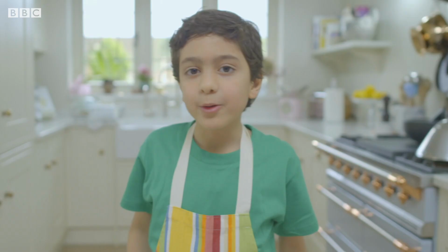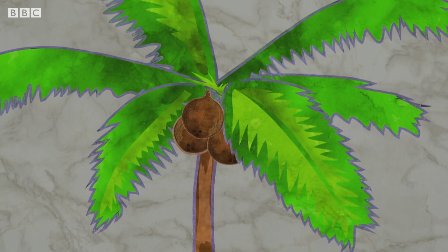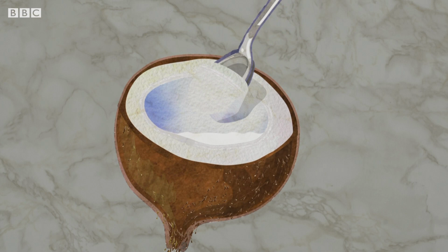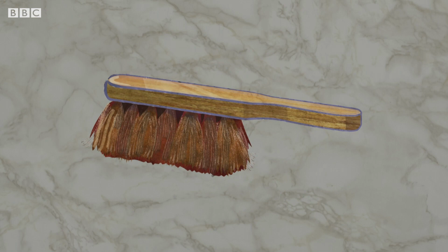It's time for my very special ingredient. And you know what that is, don't you? Coconut. A coconut palm is a tree with large green leaves that grows in very hot countries. The seed of the coconut palm is called a coconut. When the hard coconut shell is cut open, the soft white part can be found inside. This is the bit that you eat. The hairy part of the leftover coconut shell can be used for making lots of different things, including ropes, brushes, mats, and even stuffing for mattresses.